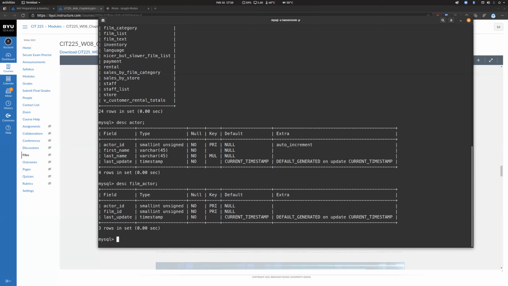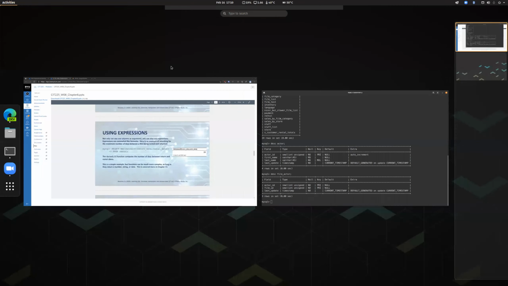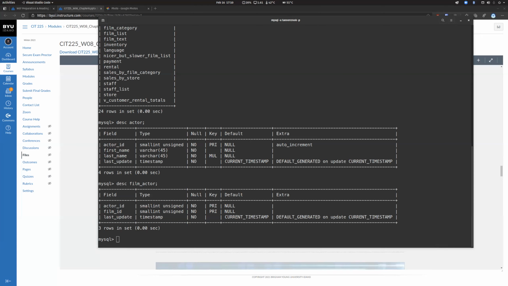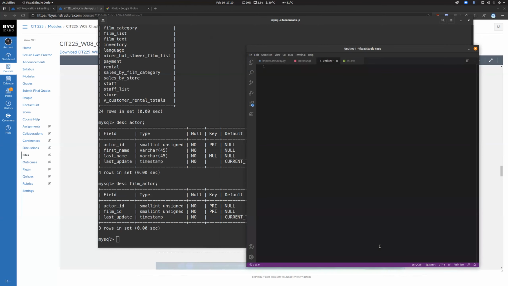So I'm going to pull open a text editor here real quick, so we can use it to write our code. That way we don't have to make mistakes over and over. All right. So let's start. We're going to just get the actors and what movies they've been in.